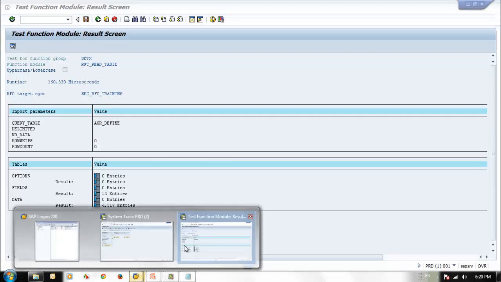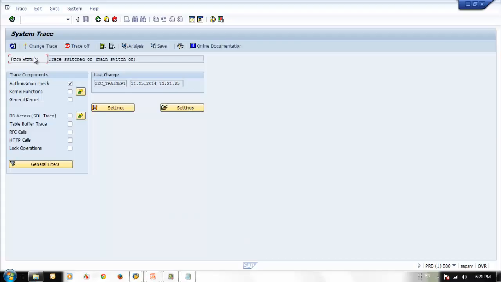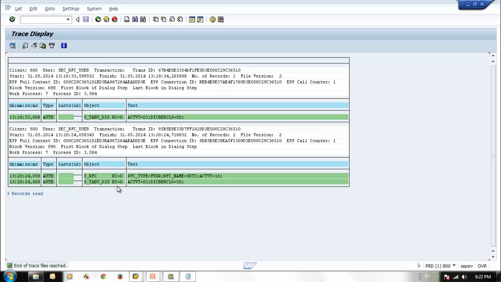Now let me go back to the tracing. Let me switch off the trace and go to analyze. I have to change the user. I have to change the date because of the time zone problem. Okay, now I execute. Okay, now I get it right.